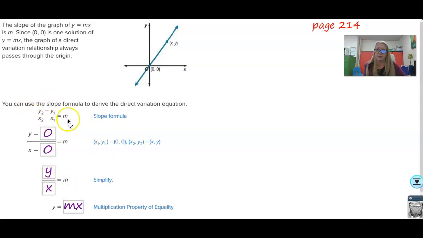They're giving you the slope formula, and they're saying, okay, imagine that you have some point (x, y). Well, all the points are (x, y). And then they're saying the other point is (0, 0). So we need to come up with the m. We want to come up with the slope of this line. Well, they're saying that you would go up y and right x. So that would be your slope, up y, right x. And so then what they do to get an equation is they want y by itself, so they multiply both sides by x and they get this. For some reason they wanted to show you how they derive the equation for that. Don't get too caught up in that.